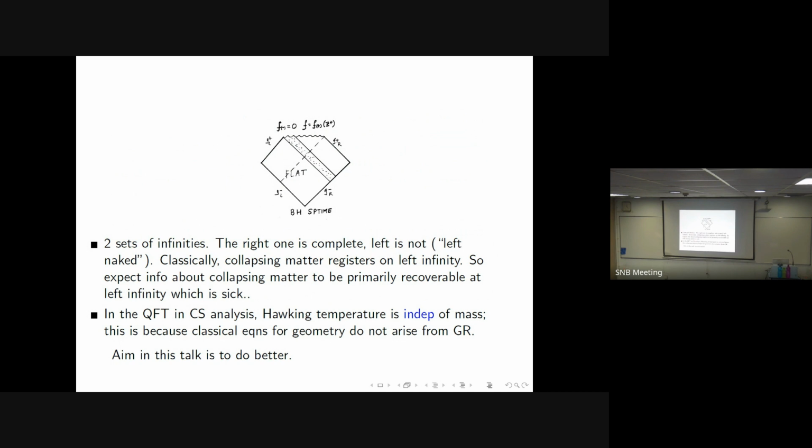So now we are in 2 dimensions. It's not 4 dimensions with spherical symmetry where everything was a 2-sphere. This is genuinely 2 dimensions. So you have the full plane, and you have a left infinity where something goes to minus infinity and a right infinity where something goes to plus infinity. So you have 2 spatial infinities, right and left. You have 2 null infinities in the past, left and right, and 2 future infinities, left and right.